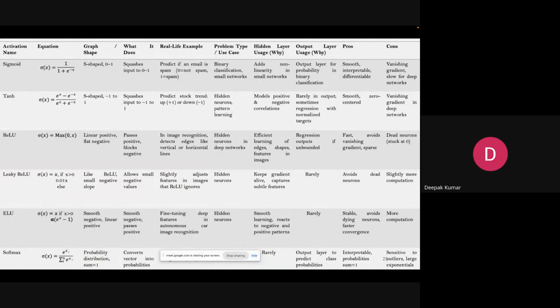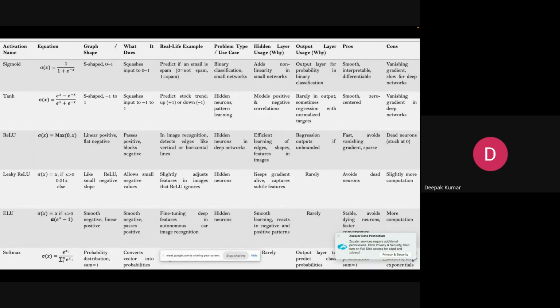So let me try to summarize these things. As we can see, sigmoid is prone to vanishing of gradient, but it is smooth, interpretable, and differentiable, all three major characteristics. And it can also be used in binary classification, right? Because it has a clear-cut threshold value. After applying the sigmoid, if the value is greater than the threshold, we can classify it as class 1, and if it is less, we can classify it as the other class. So just define the threshold, and you can use it as a binary classification function as well.